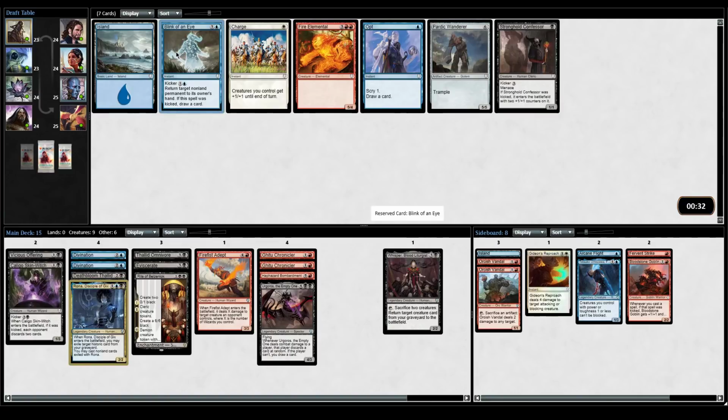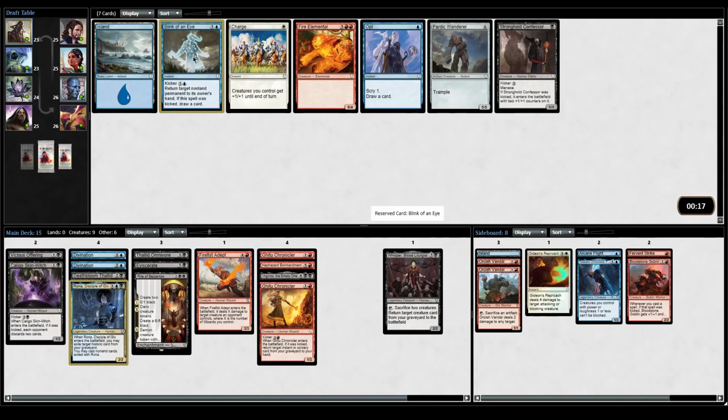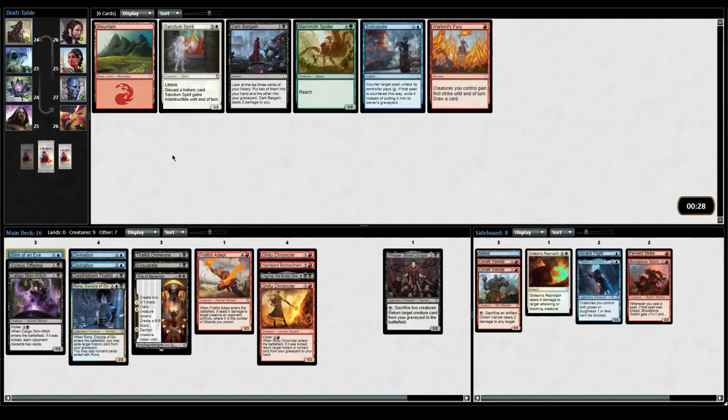There we go. Blink of an eye. Card we're looking for. So we can reset. I guess this dies before we can do anything with it, but we can get it back with Rona. This lets us kind of really slowly go off with the Chronicler. But I'm going to take it. I think it's a very good card.